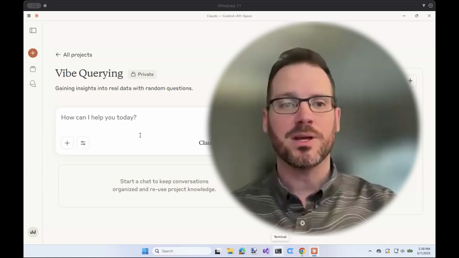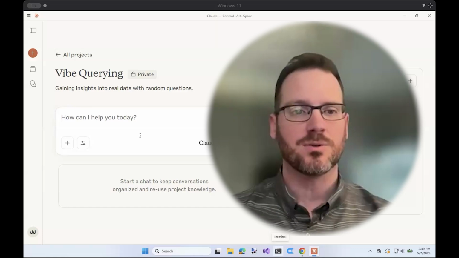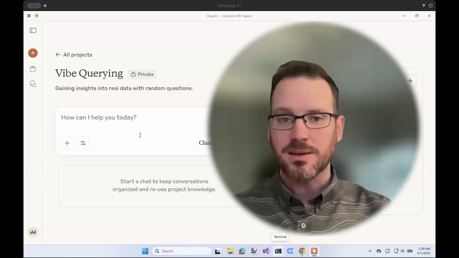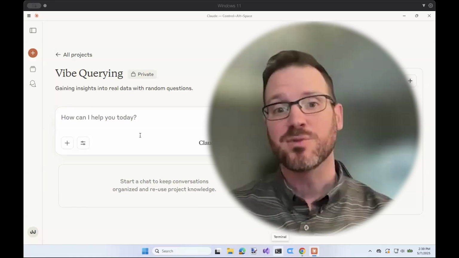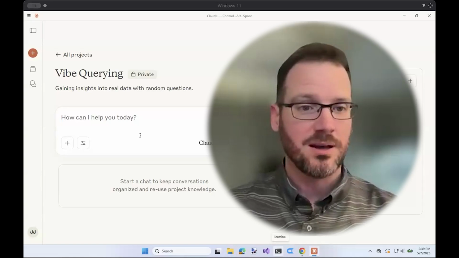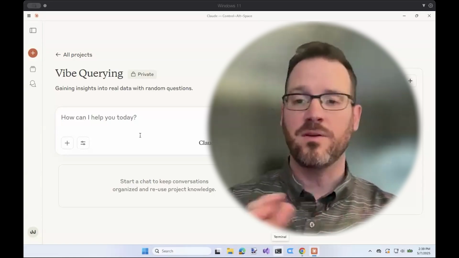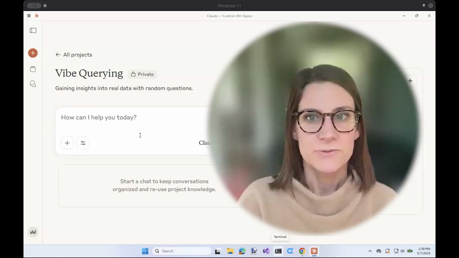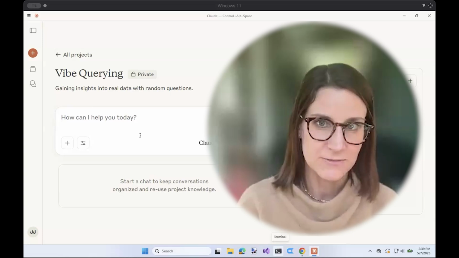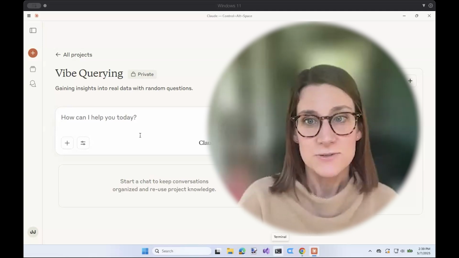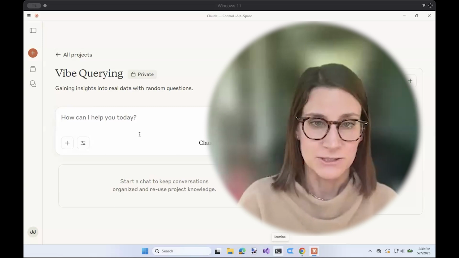Vibe querying, like vibe coding, is a way to use natural language instructions with an AI to explore your data. What used to take intimate knowledge of your data schema, pre-built data pipelines, familiarity with SQL or other query languages, APIs, all of that can now be done with your favorite LLM and CData's MCP servers. And that's what we're going to show you with this content series. Every episode will dive into real data from real sources to uncover insight stories, maybe a few surprises, with the goal of showing you how you can use those MCP servers in your everyday work life.